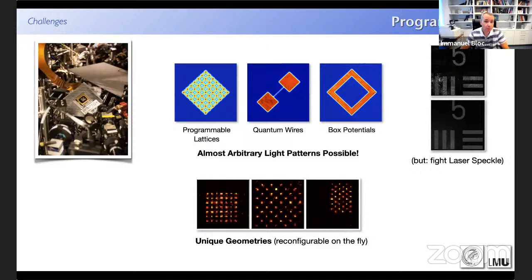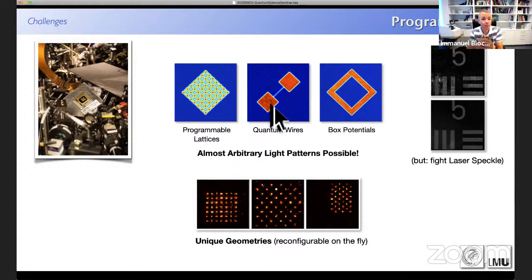The next thing that's of course interesting for us is programmability. How do we program these systems? I showed you how we use this DMD to make very flexible, versatile optical potentials. One problem I didn't talk so much about and swept under the rug is that if you look very closely at the light field that we make, it's not as nice as we want it. The bottom of the box is not as flat as we want it, and the reason for that is simply laser speckle. The coherence properties of the light we're shining onto the array prevent making very nice images, as good as what you get from your projector when you use incoherent light on a normal transparency screen. So we are also working on technical aspects, developing new laser sources which have high power but are spatially incoherent, so we can shine them onto these DMD devices or test targets and completely avoid the speckle.